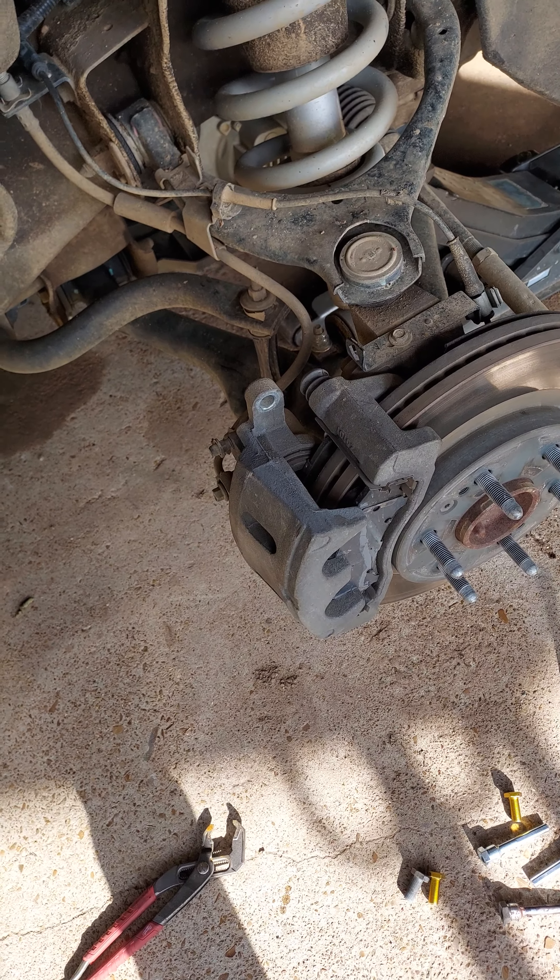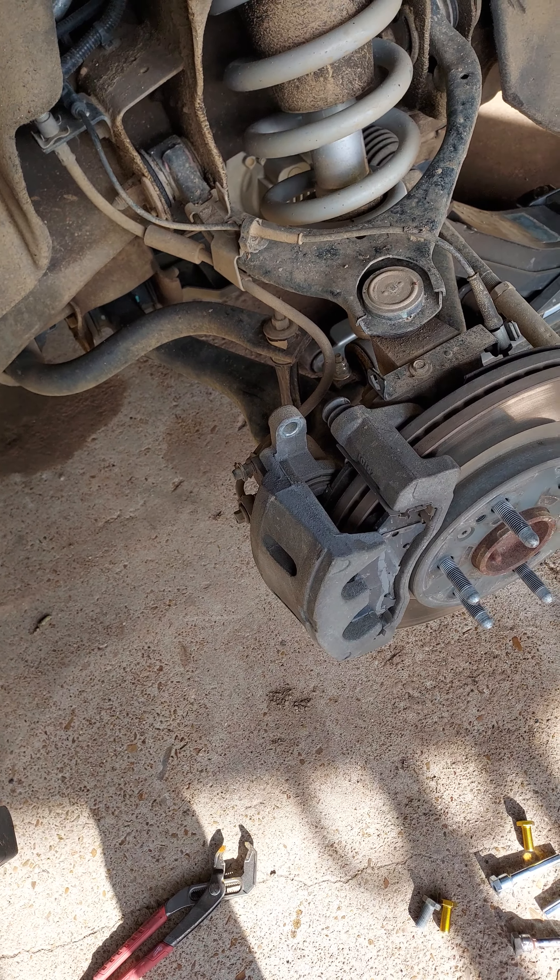The top bolt had completely sheared and the caliper was loose inside the rim. On reading a little bit, this is apparently a common issue on some of these newer Chevys — the Silverados, the Suburbans, the heavier SUVs. They're coming with what I don't even know if they're grade five or grade three bolts. The replacement kits for them are grade eight slide pins — heavier quality. And the crazy thing is, naturally your rear calipers had smaller but thicker, heavier-duty bolts than the front.